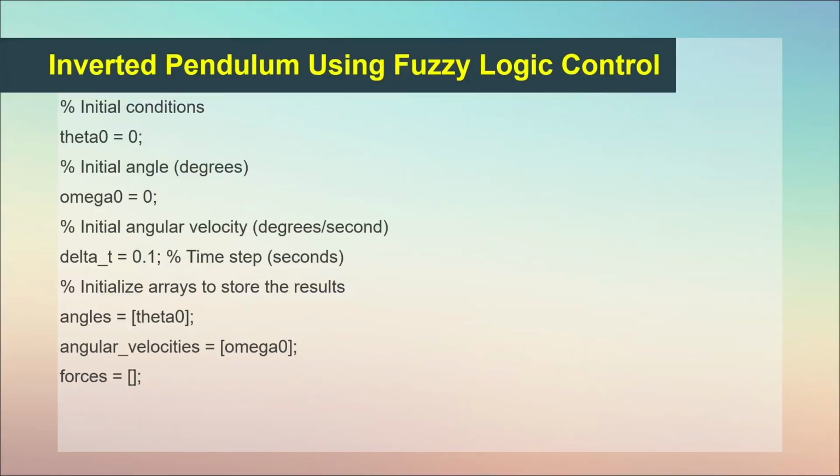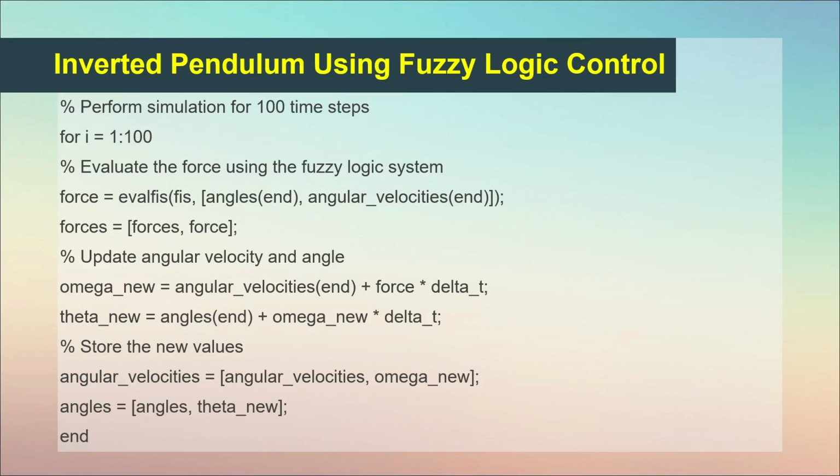The initial angle, the omega, everything is designed for the initial condition in order to check the inverted pendulum operations in the MATLAB coding environment, followed by which you need to evaluate the FIS, evalfis, in order to understand the values. Now you can update the angular velocity and angle. So we have to check whether the pendulum is in a safe position, when we move the cart, whether it always maintains the stable equilibrium or not. So we need to check the system by means of the code.